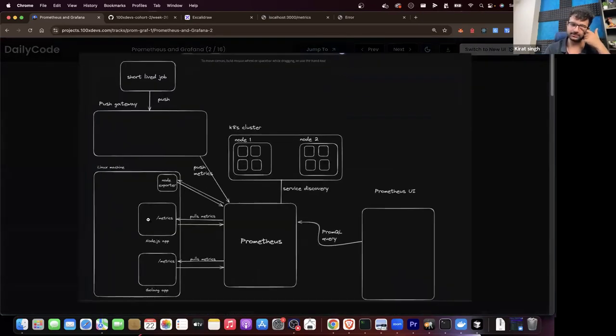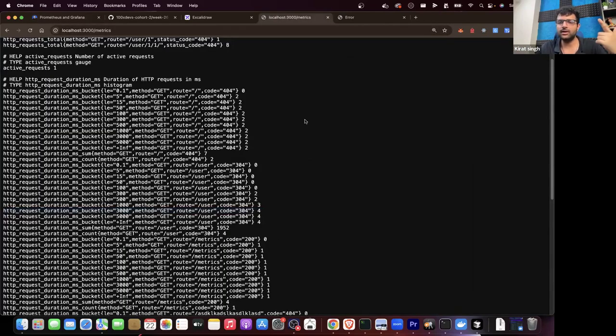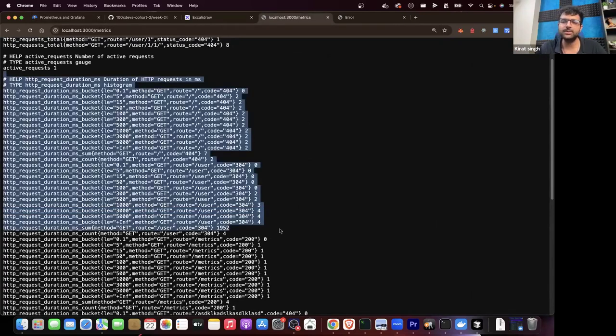Today, so what have we done? We have done this, a Node.js application that exposes metrics. Now tomorrow, if you write a Golang application, there will be a Prometheus client over there. Use it to create counters, increase counters, expose it on a slash metrics endpoint. The final endpoint will look the same, irrespective of whether you are creating a Golang application, a Rust application, or a Node.js application. This is the format in which Prometheus expects data to be present.